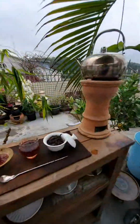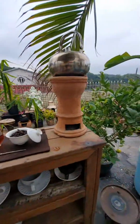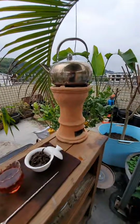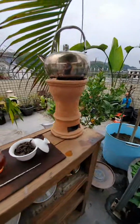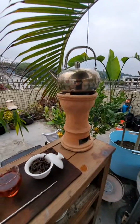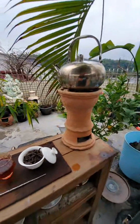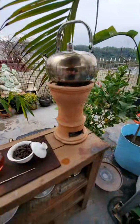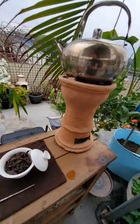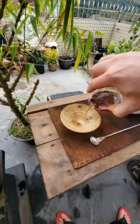But really cool design. I mean, the Chinese were doing this hundreds of years ago, and it's just so cool. I just really like this design. I don't know the history of charcoal stoves, but was there any other culture making charcoal stoves like this? I think it's just that importance of heating the water for tea. I think tea really drove a lot of innovations. And really cool way to heat water. But yeah, it's just the second infusion, just starting now.